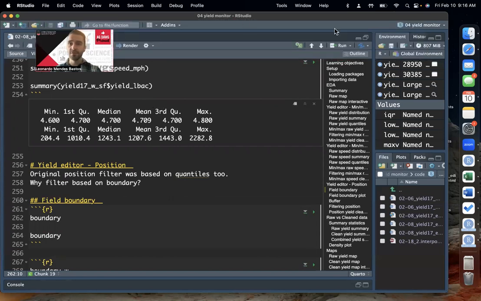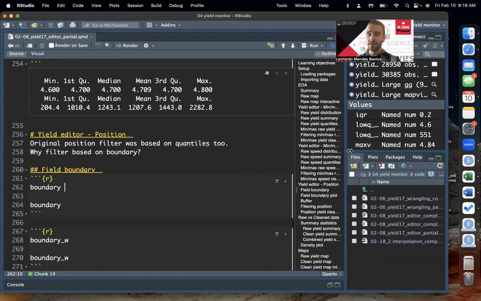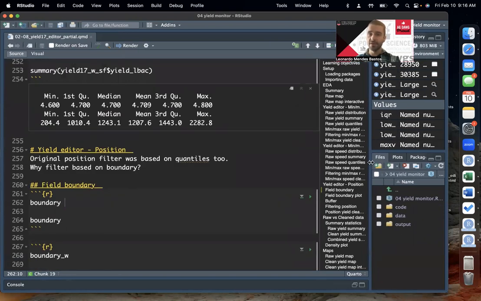At that time, I also put a field boundary in the class data folder on GitHub. We're going to be using that here, and I asked you to copy that from GitHub and move it into the data folder of this project. So if you have not done that yet, please go ahead and do it while we hold on for a second.